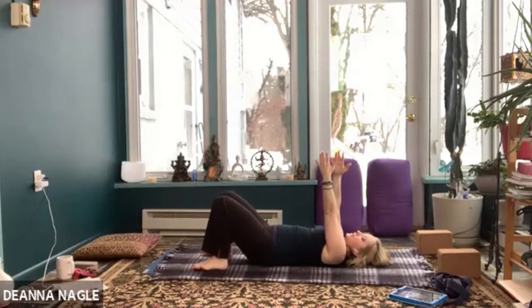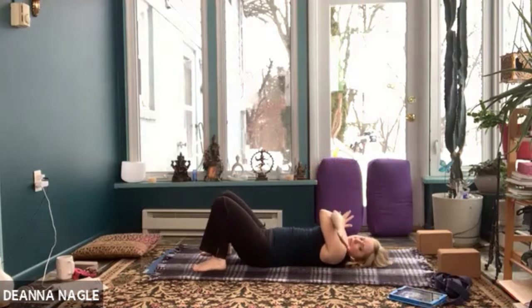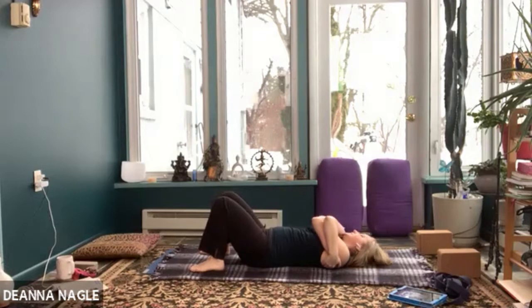Come back to center and now give yourself a hug by draping your arms over your body and see if you can pull your shoulder blades apart. So you might need to lift up a little bit, get that flesh between your shoulder blades to move apart, as if you have a tattoo there right between your shoulder blades, you want to show it off. And now, similarly to what we just did, let the elbows move over to the left and look to your right. And then let the elbows move to the right as you look to the left.